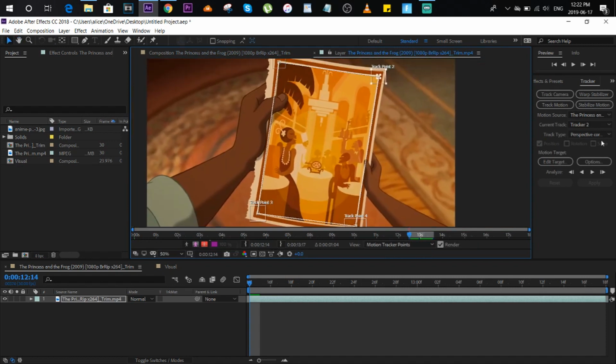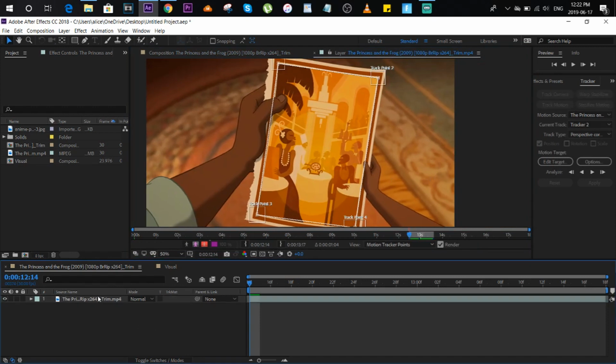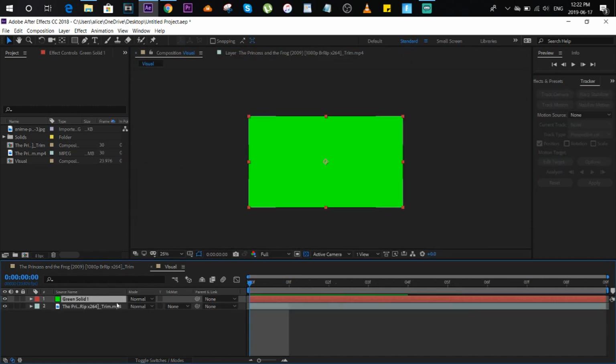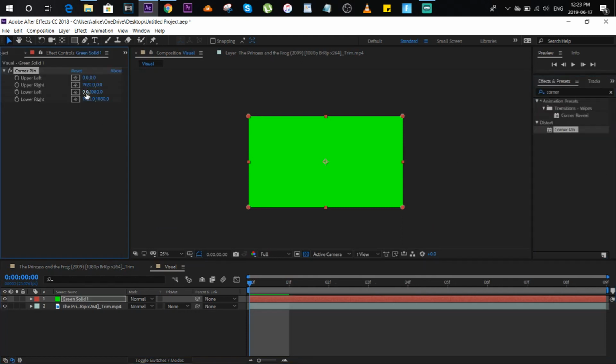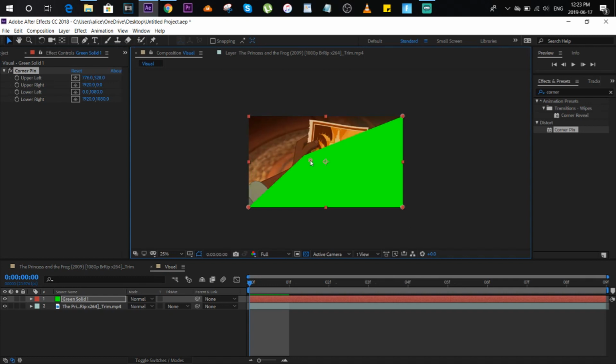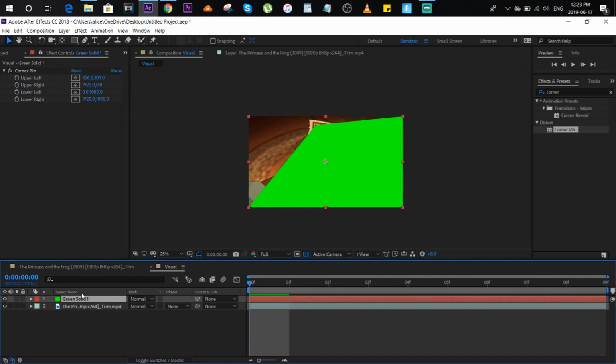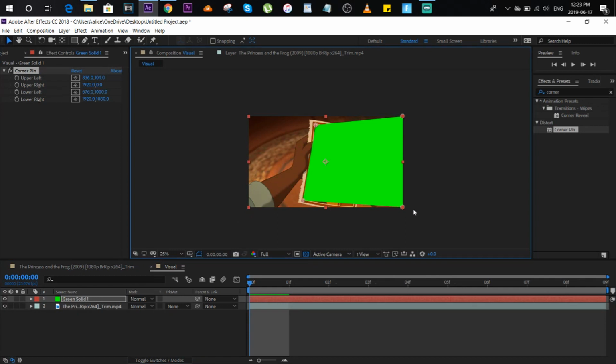And the thing about the perspective corner pin is the key word is perspective. So what it's going to do is it's actually going to use an effect called corner pin. And what corner pin does is that if you put it on, it gives you 4 corners. And if you move them, you can actually line it up. And depending where you put it, you can change the perspective relation of the layer.